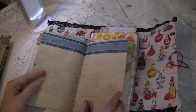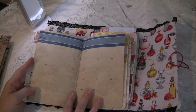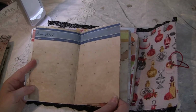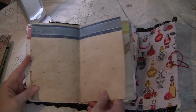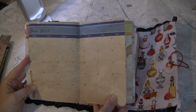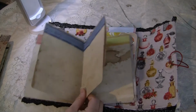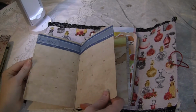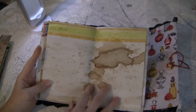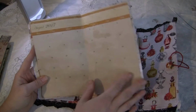May, June, and the funny thing, I had not slept well at all the night before, and at first I put July before June, and the glue was still wet, thankfully, but I'm like, I've got to fix that. I took it off and was able to take it off without ruining the papers completely. And then I went ahead and put June before July, but upside down. Oh, and again, I realized it right away and was able to get it off before it dried, but after that I thought, I should not be doing this. I'm too tired, and I stopped doing it right then, but that was a funny story with that.